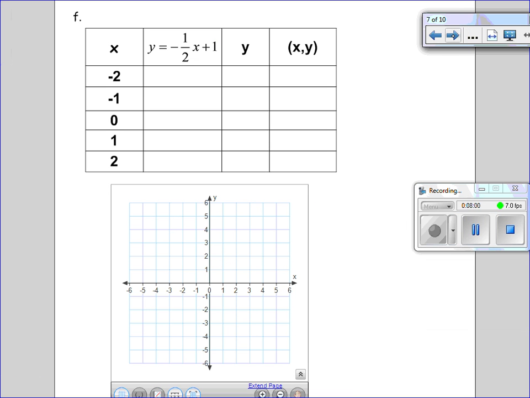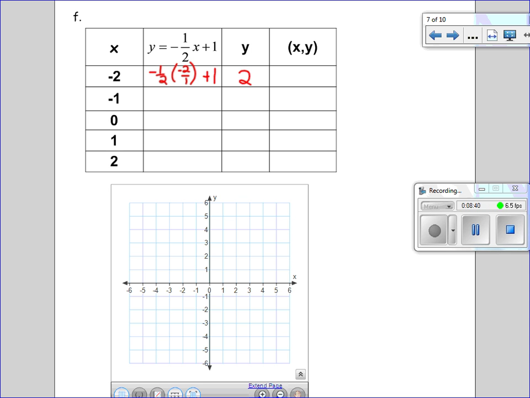Okay, let's note on F, we have a new one. So determine what y is. I put the whole thing in that example, but determine what our range is going to be. We're going to plug in -2. Now notice on this example, I have -1/2, and I'm going to use -2. So I'm going to put that again as an improper. That's its reciprocal. When you multiply anything times its reciprocal, it's always going to be 1. And it's going to be a positive 1 because a negative times a negative is a positive. So that's going to be a 1 plus 1. Your range is going to be 2.